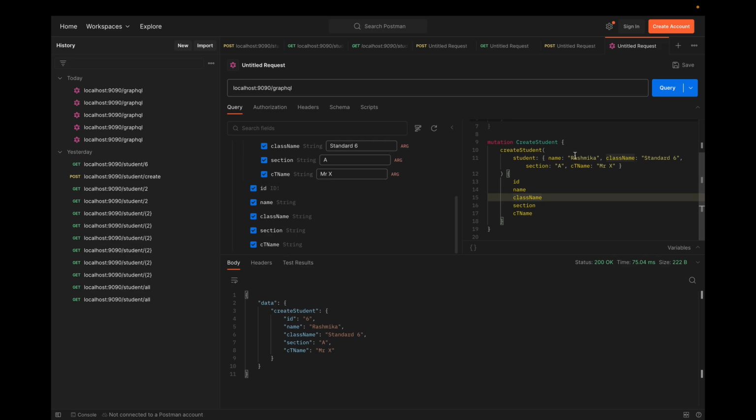So now let's create a student and get only the fields we want. Let's give a student name called Kajol.